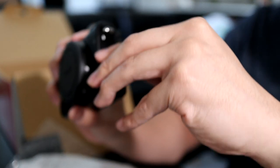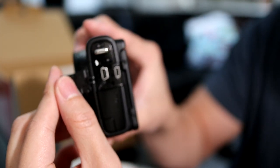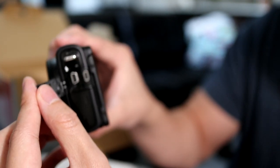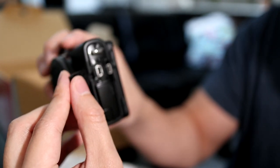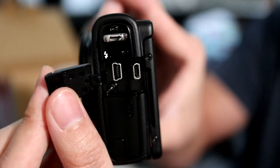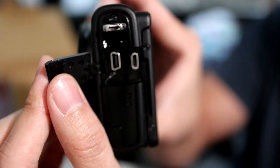On the side you have some ports — there's the proprietary Canon port to attach to the camera. You can upload images to your phone or computer wirelessly through Wi-Fi or Bluetooth. It's also NFC enabled so you can easily and quickly transfer files and videos. There's also HDMI, so if you wanted to use this for webcam streaming or live streaming, you can also do that with this camera.